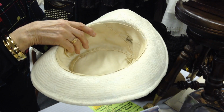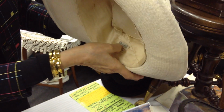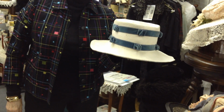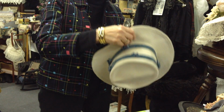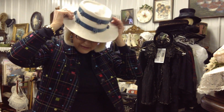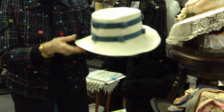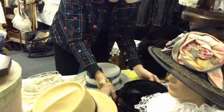Clearly an old hat. It's got a white lining. It's by a company called Stonehill. A Stonehill hat from Chicago, London, or Paris. And I bought this little summer beauty at an auction where the dear little elderly lady said that she had loved this hat when she was a teenager, a young girl. This was what she wore to the beach. So would I enjoy it? Well, I enjoyed it, and I love it dearly. And it's another one that was so horrible, so dirty, but you know, with some steam and brush and a little shoe polish, you can really bring them back to what they had been. So anyway, that's a beautiful old hat with a lady's bow.